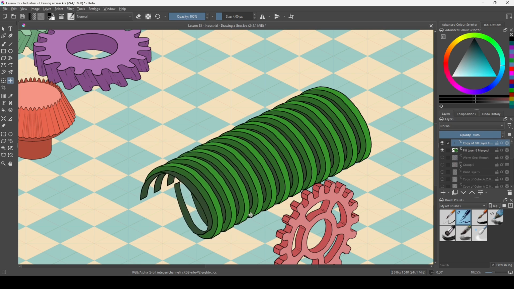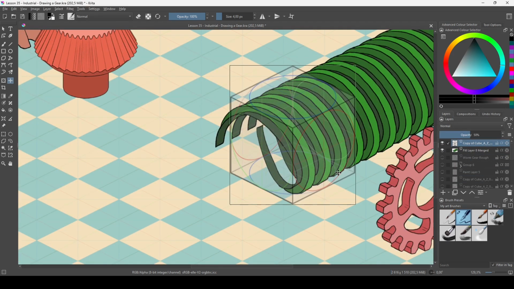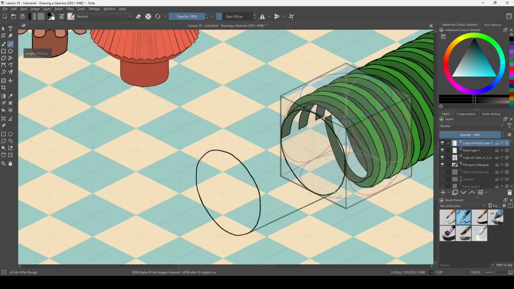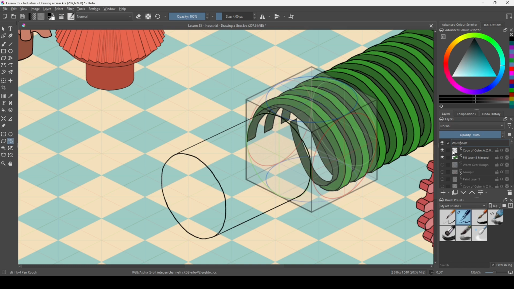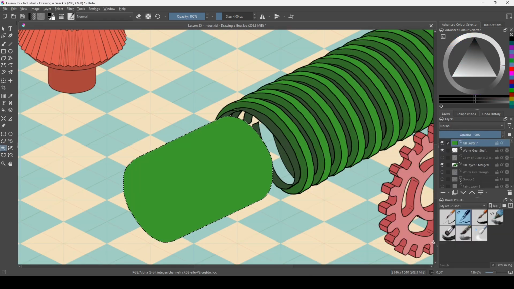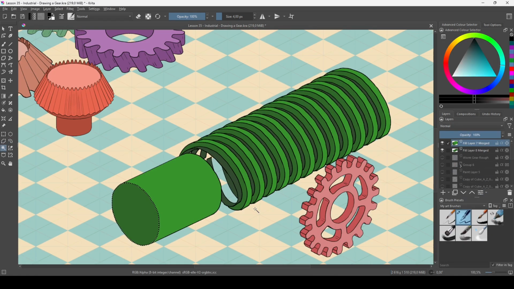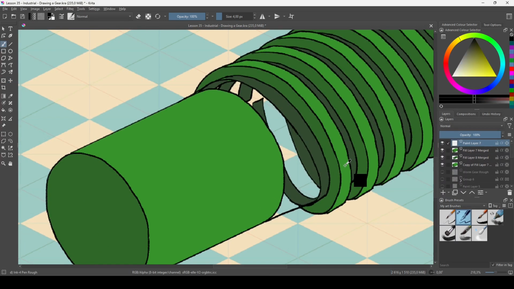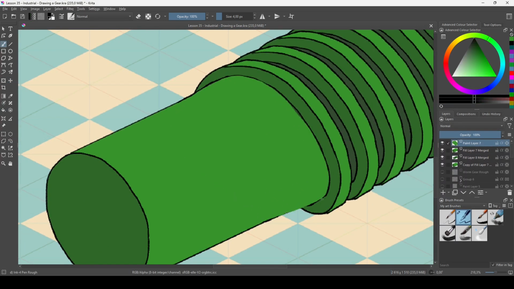Control E. And all we need to do now is draw the shaft for this monstrosity. We are just gonna cheat this little bit here.